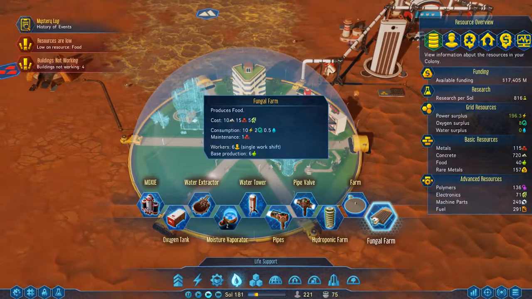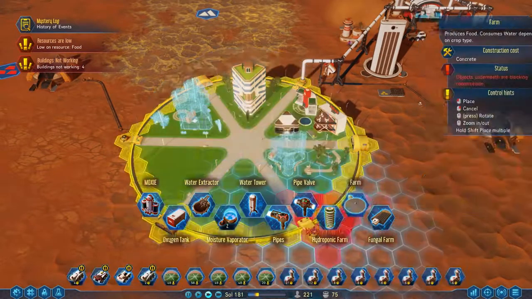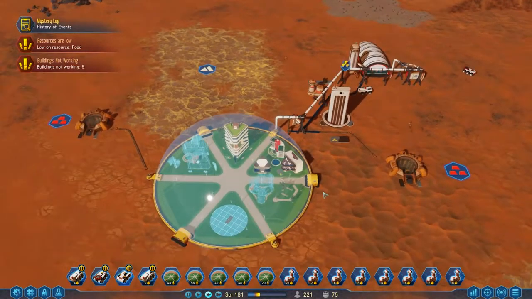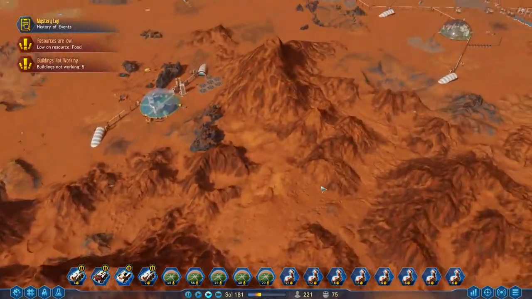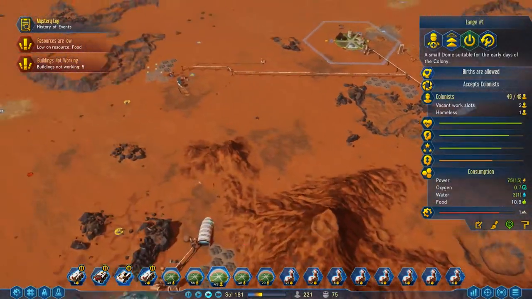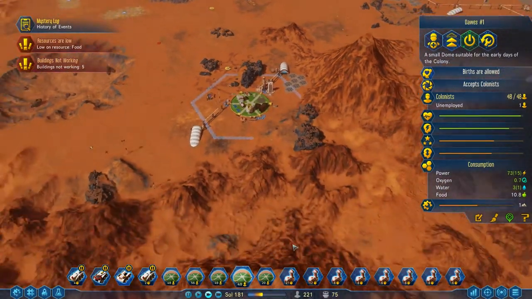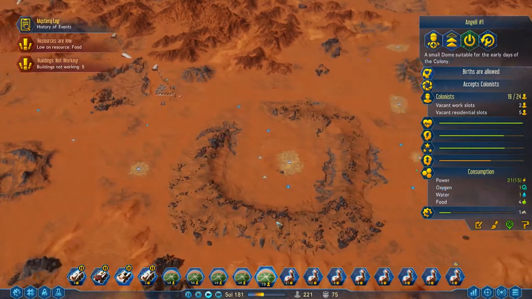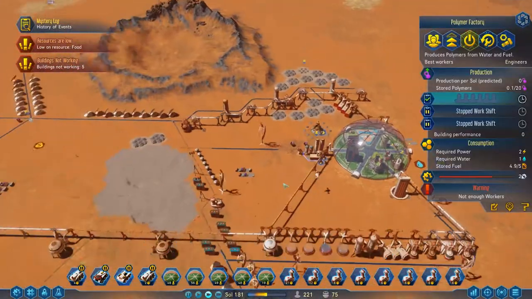I just found that fungal farm though. Maybe we want to use that. No, let's just use the normal farm. I don't know which one actually produces more food per person, you know. I've got a feeling if we had more overlapping domes, we could use the fungal farms a little bit better. But as we don't have any overlapping domes at all by the looks of it, we're just going to have to make do.